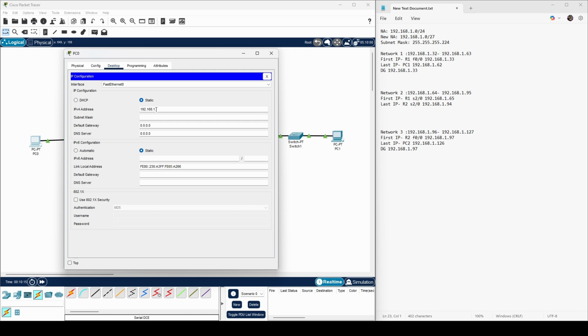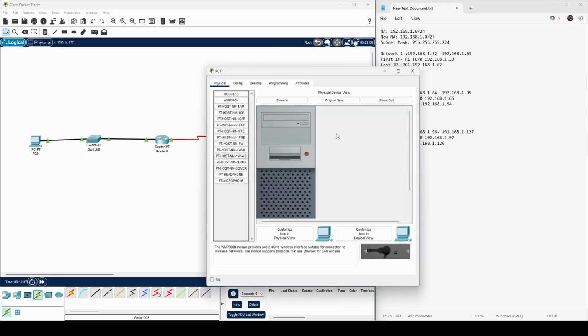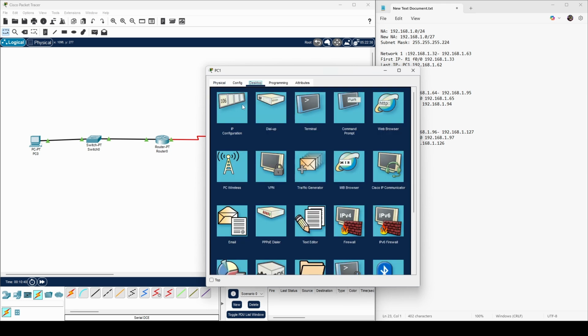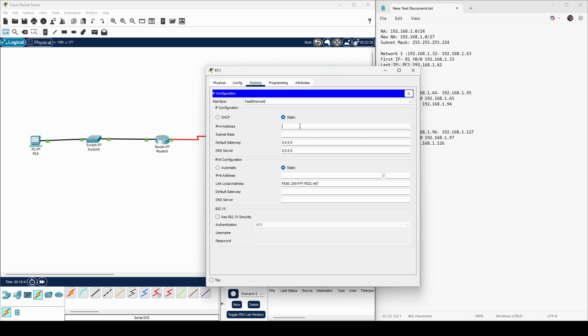For PC1, the IP address is dot 62, subnet mask 224, and the default gateway will be the first usable address, so 192.168.1.33. Okay, that looks good. Now let's set up the second PC, desktop, IP configuration.